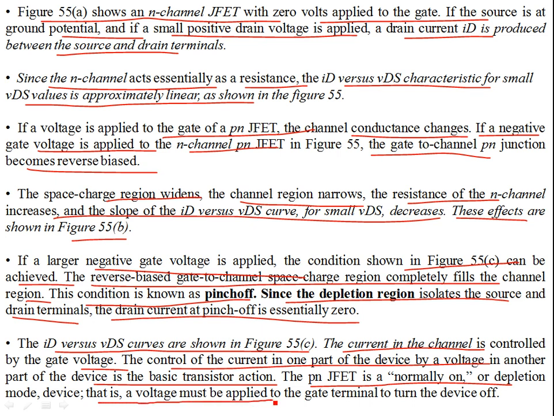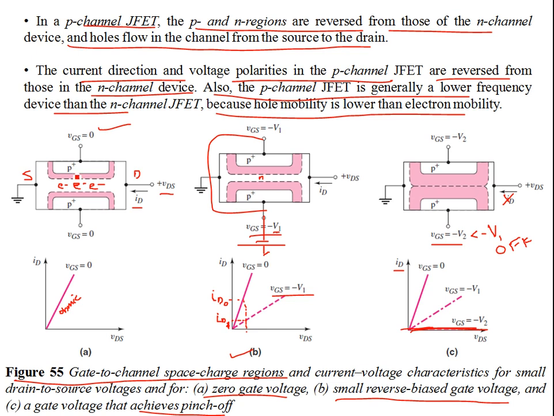That is, a voltage must be applied to the gate terminal to turn off the device. In a depletion mode device, the channel already exists without VGS, so you need to apply a certain VGS, which is negative in this case for an N-channel JFET. If you increase the negative voltage so much that it pinches off the channel, you are left with no current and the device is off. In depletion mode, the channel already exists, so in this case it is on with a very small VDS. So that's the case.